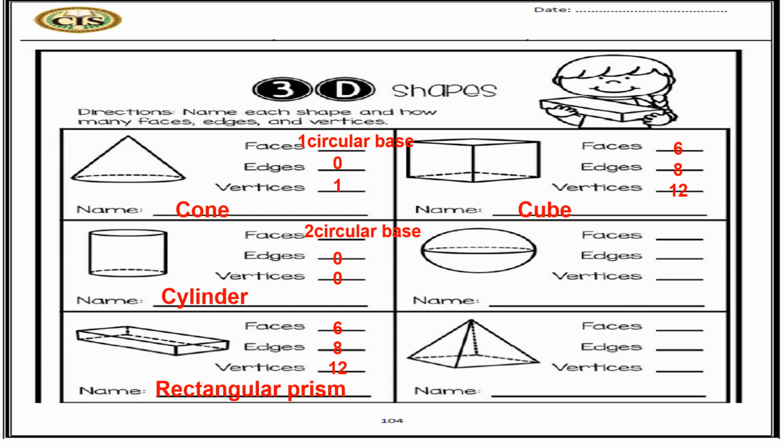This shape is called what? Sphere. How many faces in the sphere? 0. And how many edges? Also 0. Remember that sphere is called Mr. Zero. So how many vertices? 0 vertices. Then the last shape is called square-based pyramid. How many faces in it? 4 faces. And how many edges? 8 edges. And how many vertices? 5 vertices.